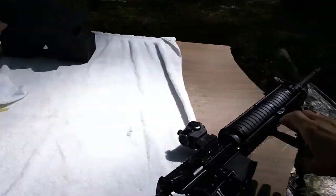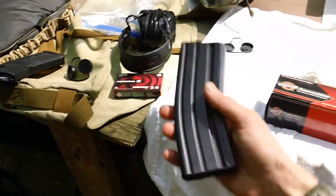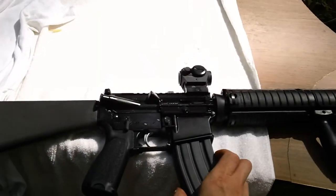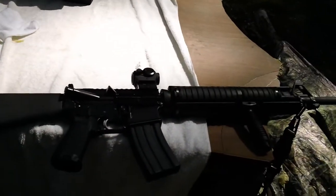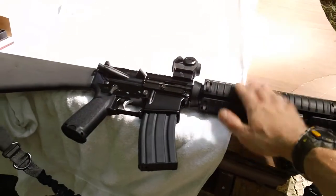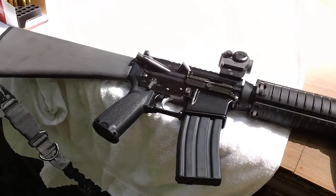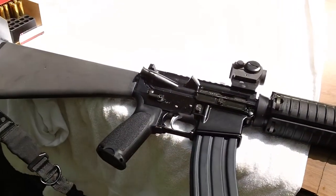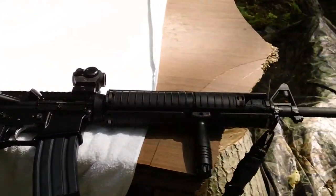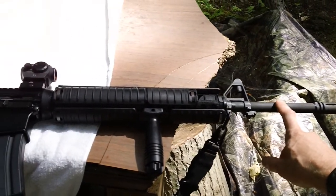So we're using the good old M16A4 clone with the new magazine. I call it new because I haven't used it hardly at all this year, because I probably got like 50 mags up here. And we got the gun. We just got a stock ALG ACT combat trigger in here with the purple spring. Got the good old ambi safety on there. 20-inch PSA hammer forged upper with the hammer forged barrel from good old FN USA. That's our machine gun barrel.